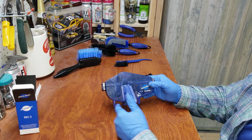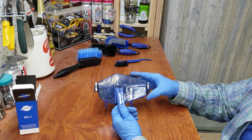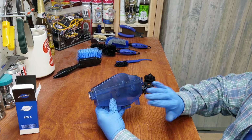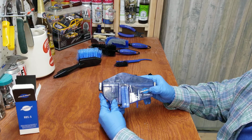This packet was only about $12 on Amazon. So nice low price. So there you go. The Park Tool Cyclone chain scrubber and the new innards that I put in it. So there we go. Because remember, a clean chain is a happy chain.